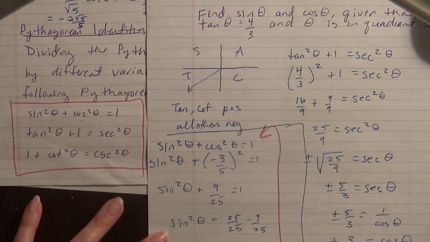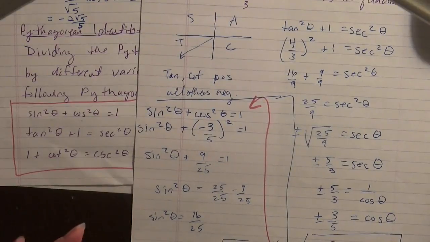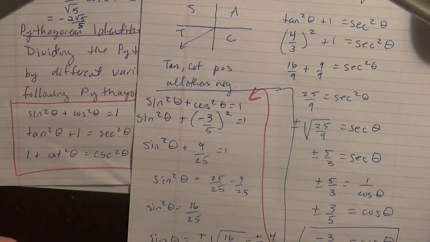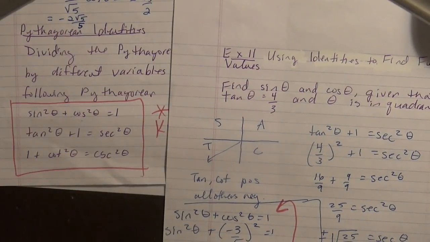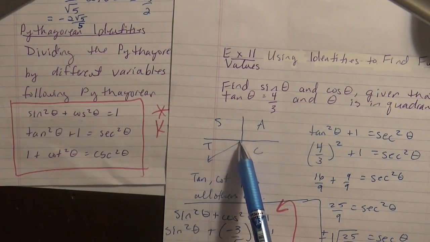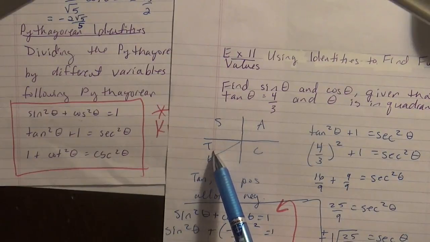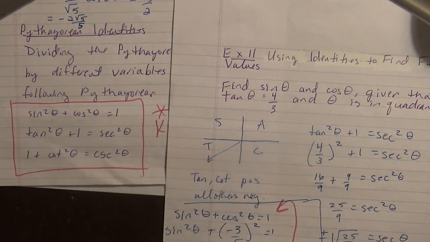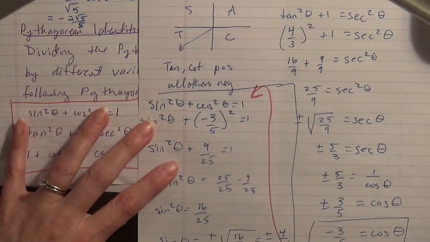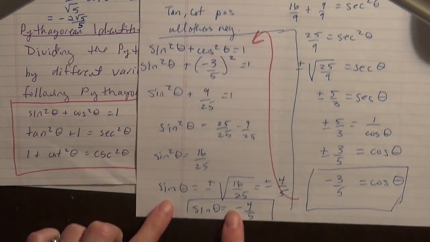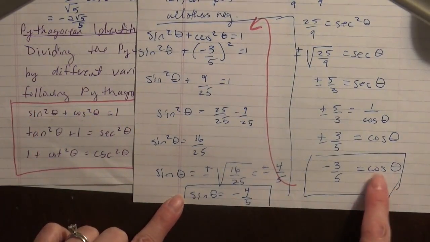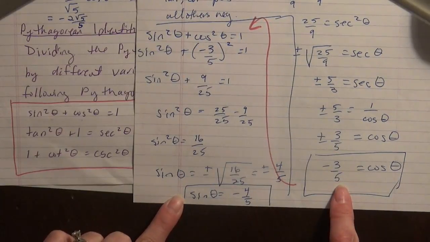And what do we determine about the sign of the sine function? Is it going to be positive or negative? Okay, we just looked at this. We know that because my angle is in quadrant 3, only tangent and cotangent are positive. So that means sine has to be negative. So sine theta would be negative 4/5. So we found sine theta was negative 4/5, cosine theta was negative 3/5, and we are done.